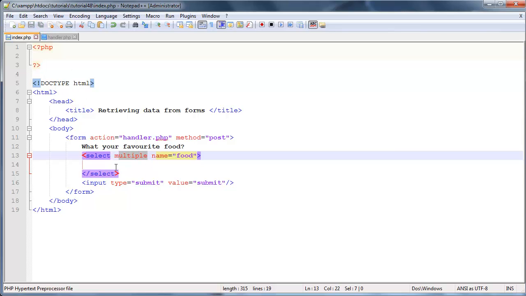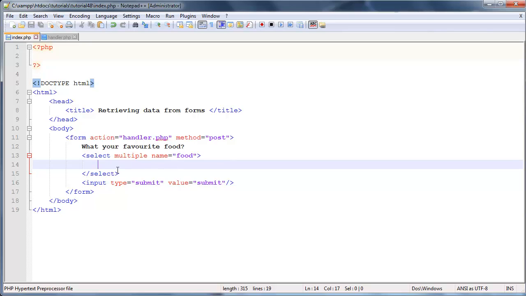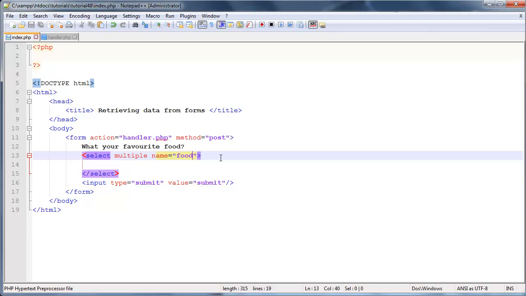I don't have any options in here, so I can't really show you what it's going to look like, but basically whenever you're going to allow the users to select multiple options that are going to have the same name like this, you need to go ahead and use the square brackets.